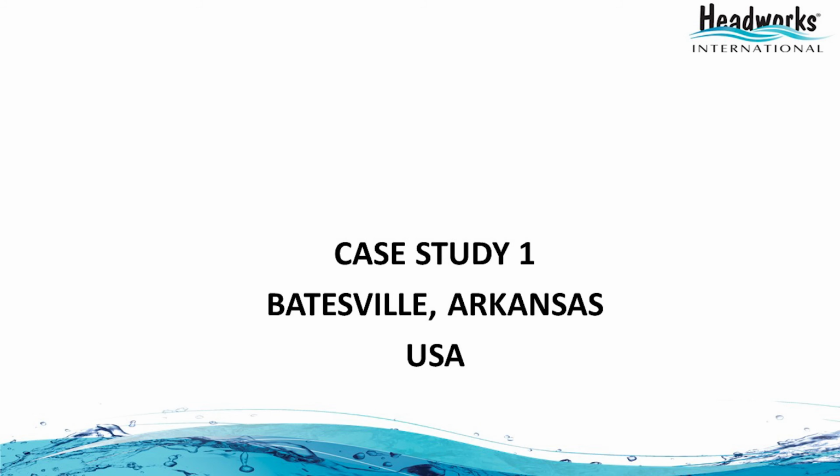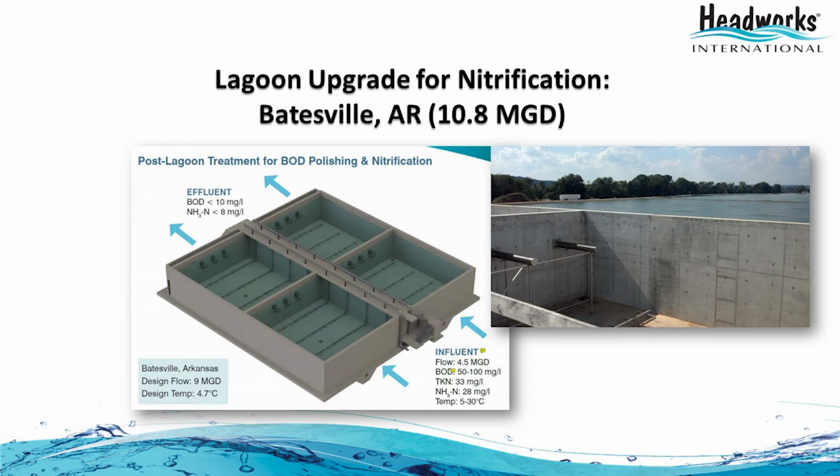The first case study is Batesville, Arkansas. It's a lagoon-based pre-treatment process. As the population increased, the lagoon was struggling to meet even the BOD limit. The BOD limit originally was 30 milligrams per liter, but they were not able to meet that limit. The BOD in winter was getting up to 50 milligrams per liter.